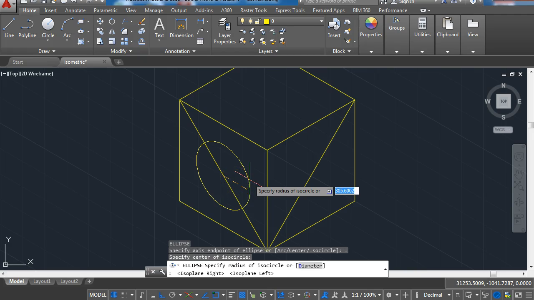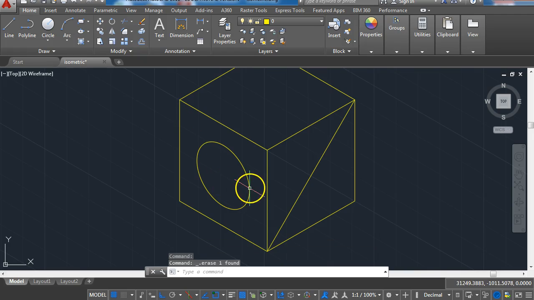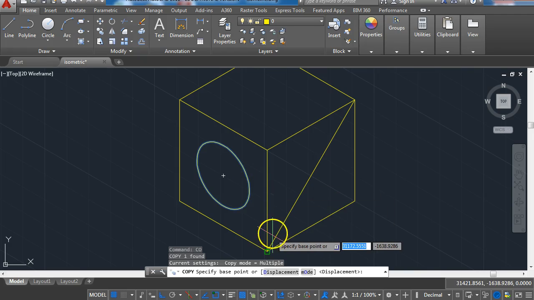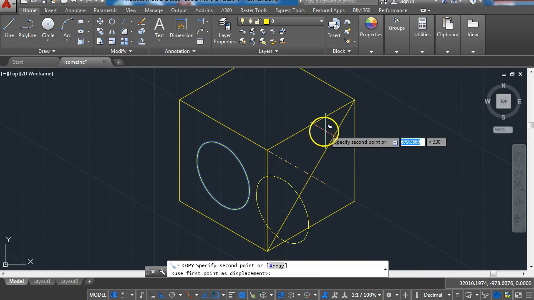And if you wanted to type in a dimension, just type it in on the keyboard. Say this is near 300, so pop in 300 there. And that's drawn that on. And I'm going to have a go at copying this. I'm going to copy that from base point down, or here, maybe this point. I'm going to copy it from that point.